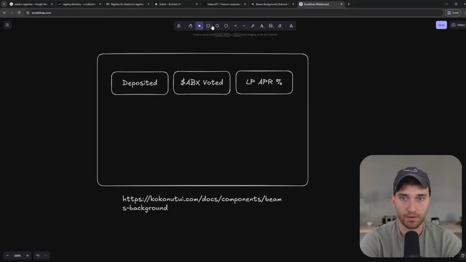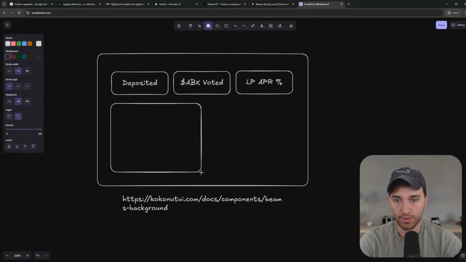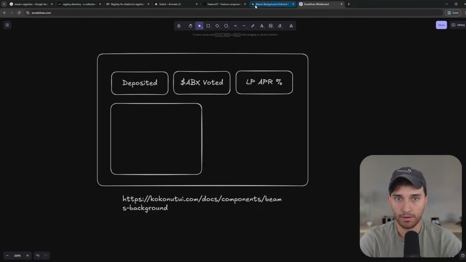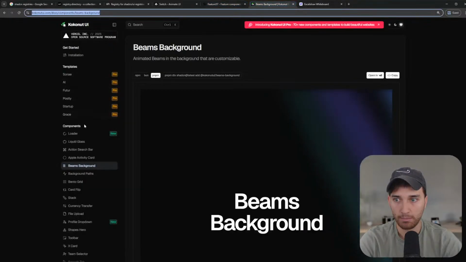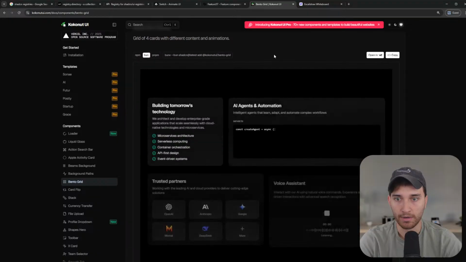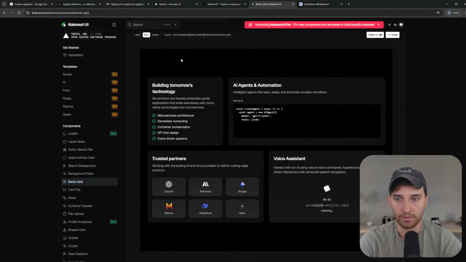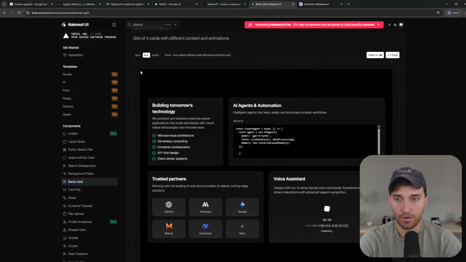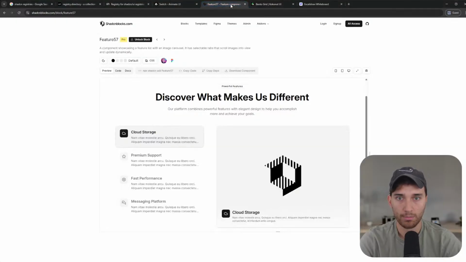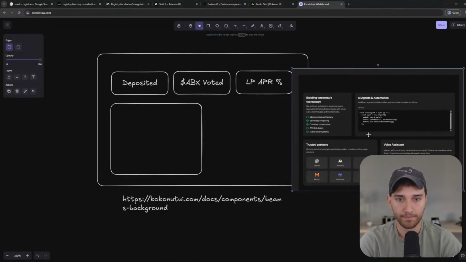actually, I have an idea. What if we do like 2 screens? We could do like a bento box type thing. I think there's a bento grid, yeah. Something like this would be kind of cool. I'm gonna screenshot that as well.